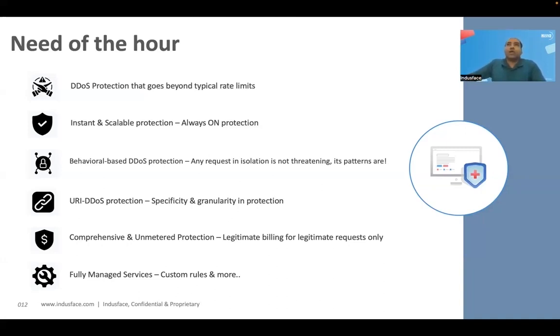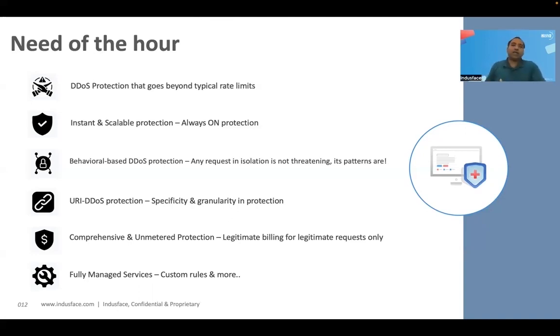Typically, there would be only a few requests to a login page, about 3 requests from a user. But to a home page, that could be 20 requests or 100 requests, depending on how the application is working. And to a checkout page, again, it will be lower. So there should be different granularity controls available to configure and protect these critical resources granularly, so that the protection works effectively.